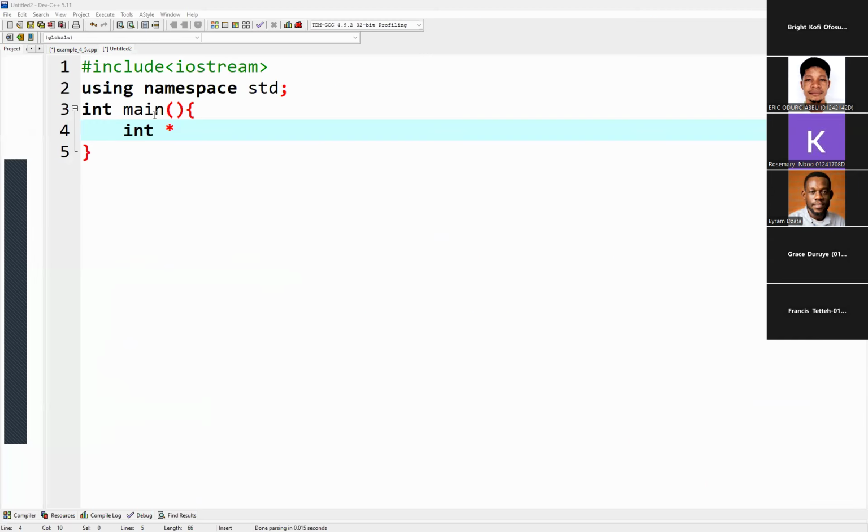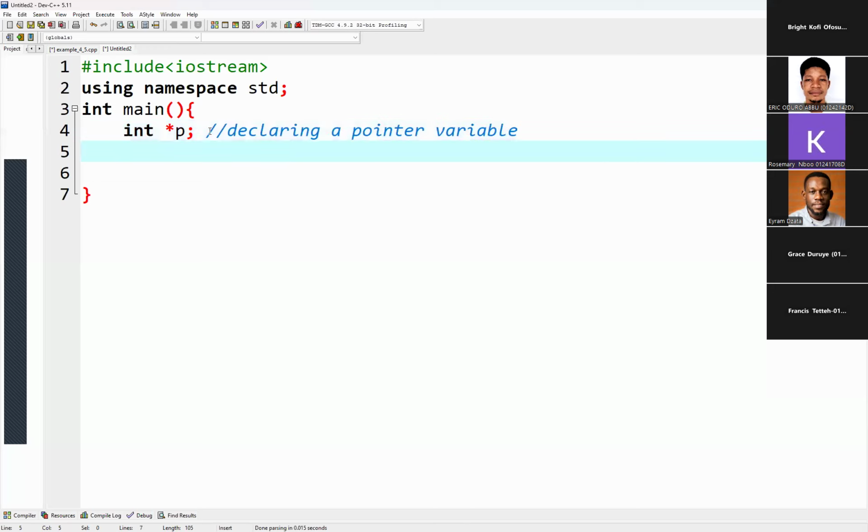So back to our example. int P. What we are doing here is declaring a pointer variable.